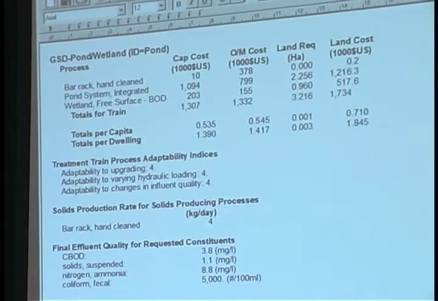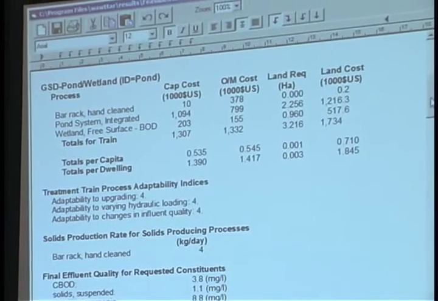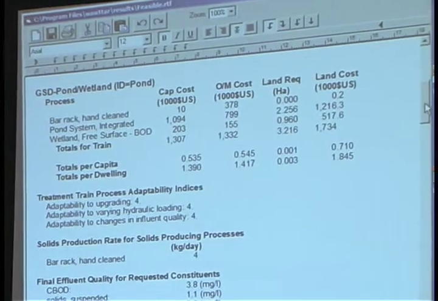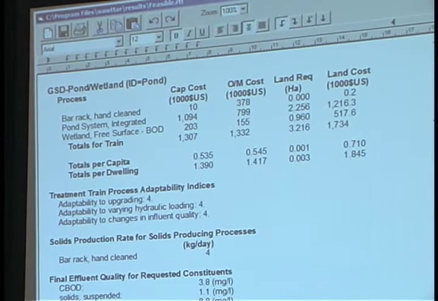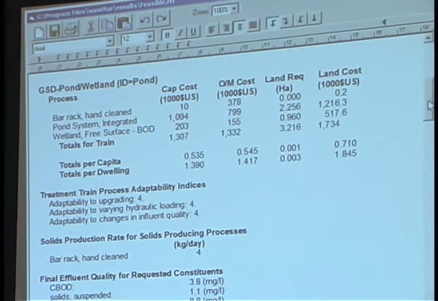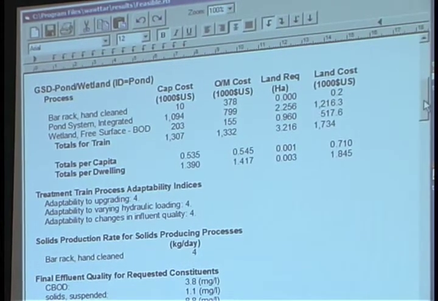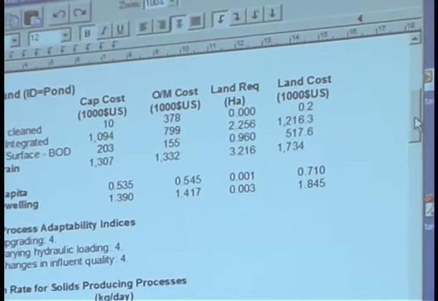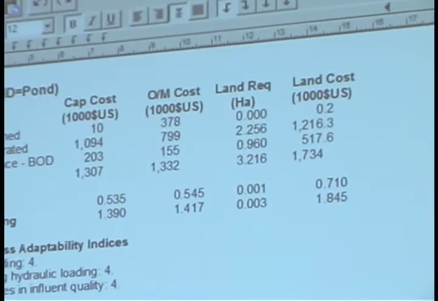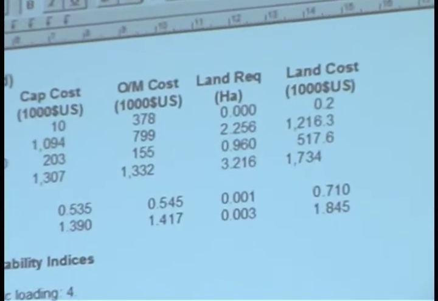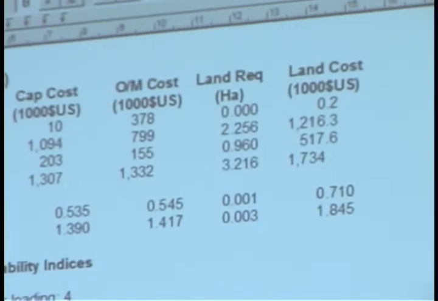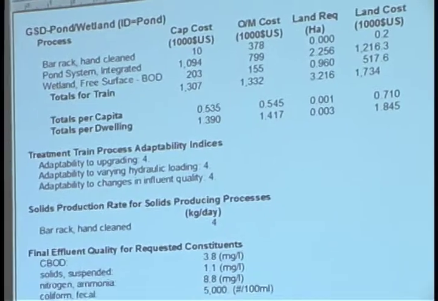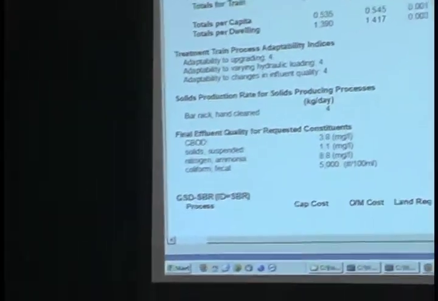You see in the far right column, we're talking about $1.2 million for buying property for the pond, about $500,000 for the wetland, and you can see the capital construction costs there. So for this whole system, we have a total of about 3.5 hectares, so about 10 acres. And the land cost there is $1.7 million. So this is not an inexpensive facility to put together from a capital perspective if they're going to buy the land right now. And it otherwise meets the effluent quality considerations we have.